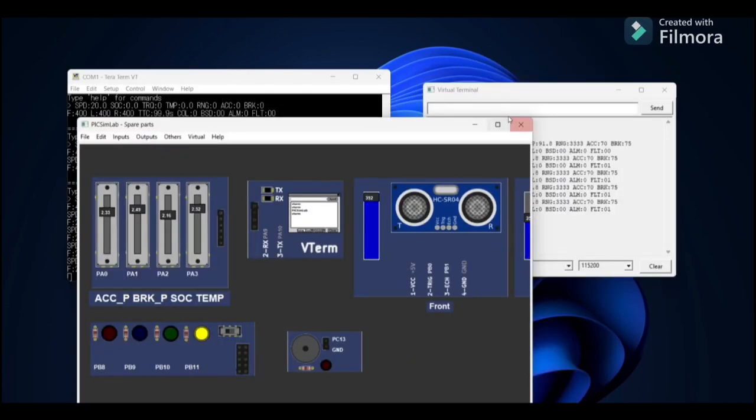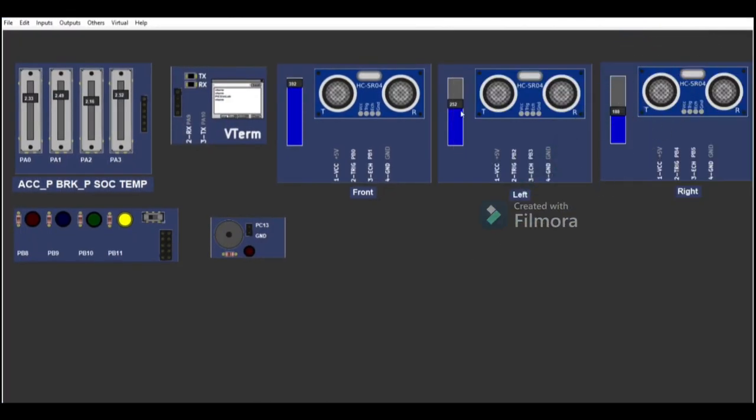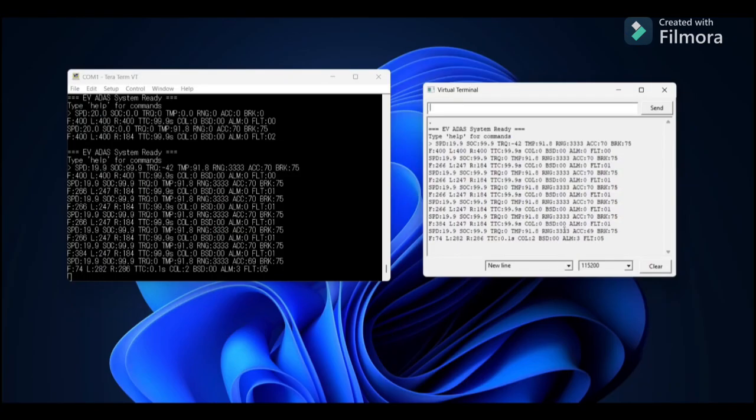if I adjust the value, like I'm adjusting the front level to the maximum, and sorry, lowering the left to the maximum and the right to the same level as the left, and adjusting these icons.